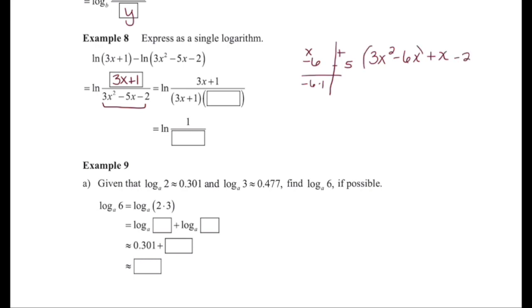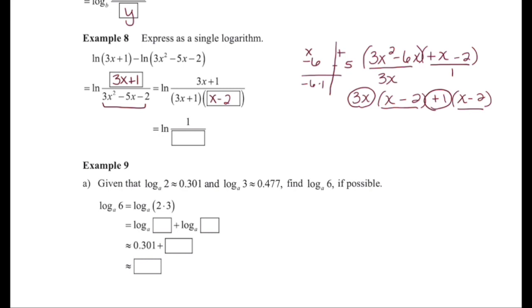We have 4 terms, which we'll factor by grouping. The first 2 are divisible by 3x. So when I divide by 3x, I'm left with x minus 2. Nothing is divisible in our second set, so I'll divide them by +1 to keep the x minus 2. We now have the common binomial of x minus 2, and when I factor out x minus 2, we'll have 3x plus 1. I notice now that I have a common binomial in my numerator and denominator that we can simplify, leaving us with 1 in our numerator and x minus 2 in our denominator.